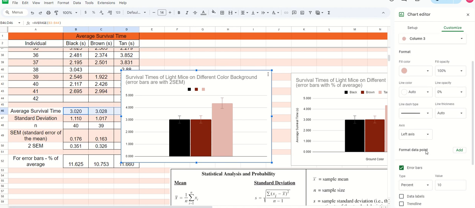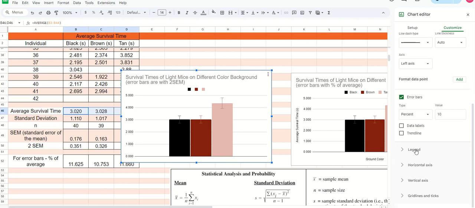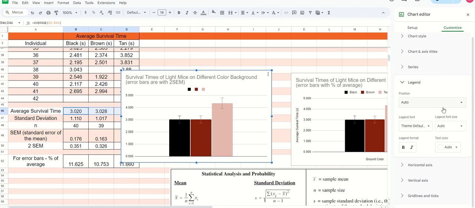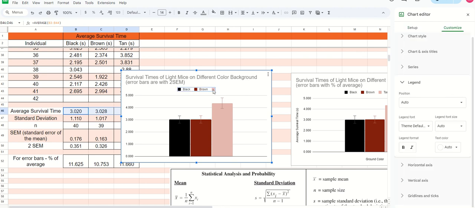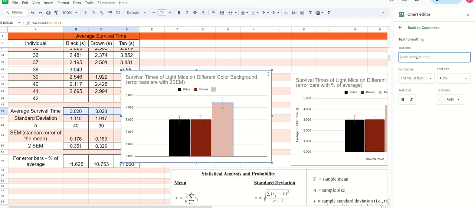And then I am going to go down here to the legend. And let's click here. This is black. This is brown. I'm just double clicking on this so that I can get to label it, and that's tan.